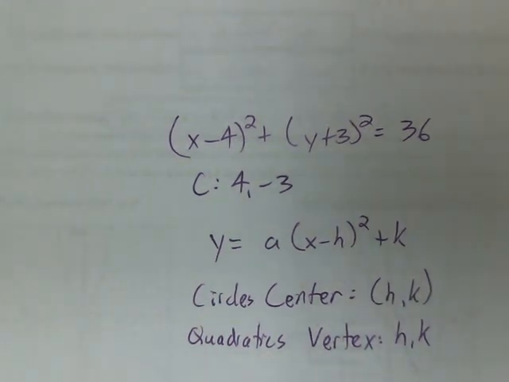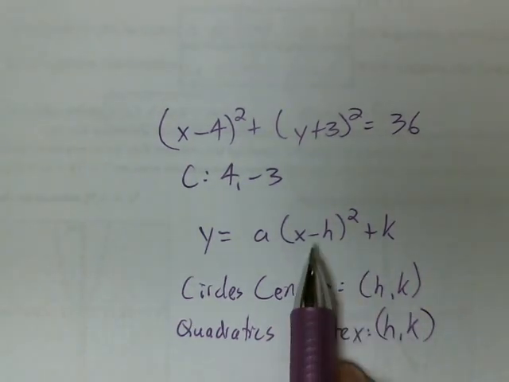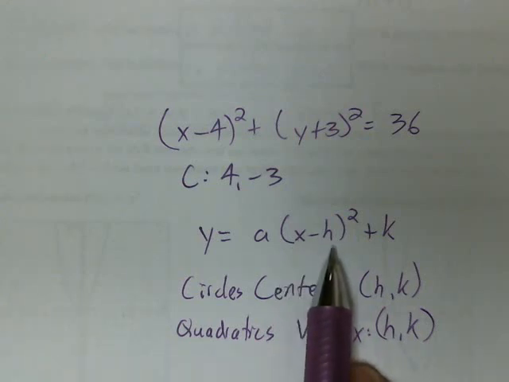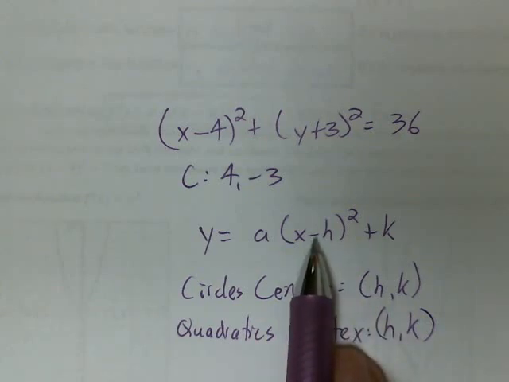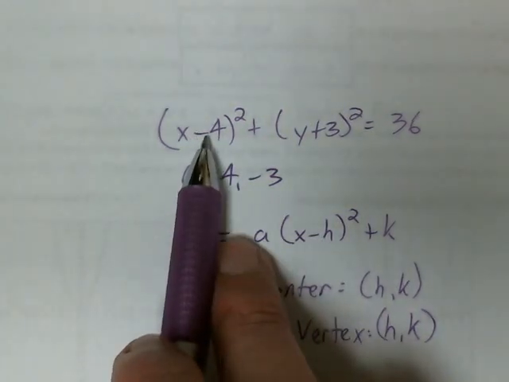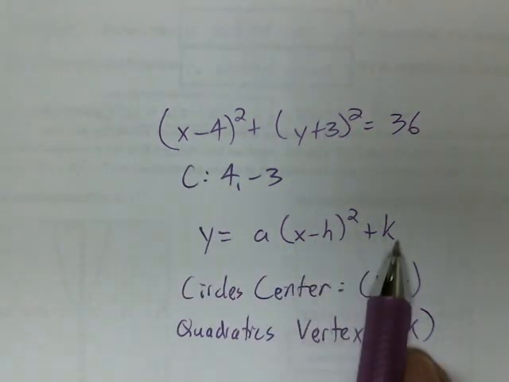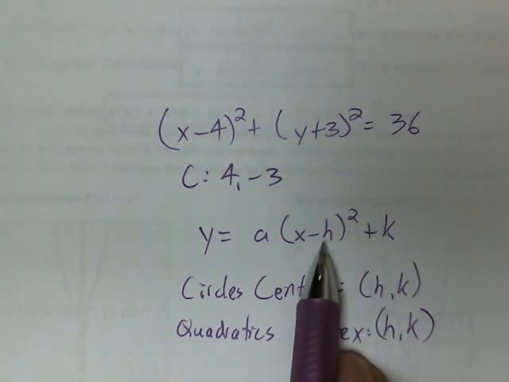And that's going to be a very common theme, guys, especially when you get to advanced algebra next year and you talk about logarithms and all this kind of fun stuff. That's going to be a similar concept there. But if I go back up to my equation, it's x minus h. So if I need h comma k, what am I going to have to do with this in the parentheses piece? I had to flip the signs here. I got to do the same thing. Now notice the k though is not in parentheses. So I will not flip the k value, but I will flip the h value.